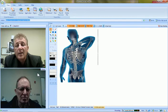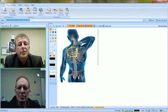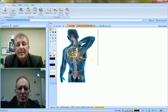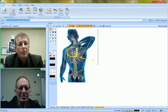You hurt yourself right here where we're pointing, and I want to focus your physical therapy in a couple of areas over the next 60 days. So we're going to focus in this area, and I want you to do some stretches and focus on your lower back so we can keep that strengthened for your recovery as well.